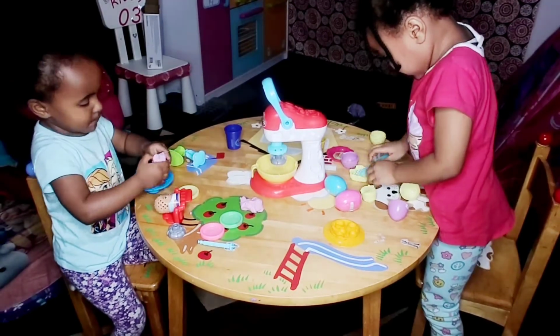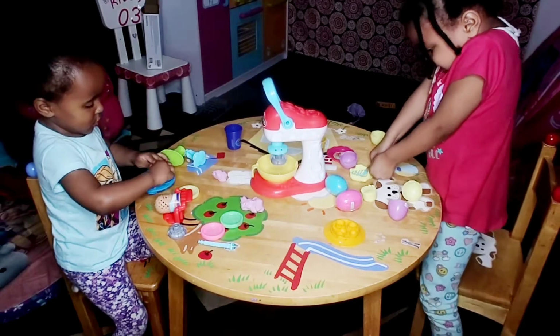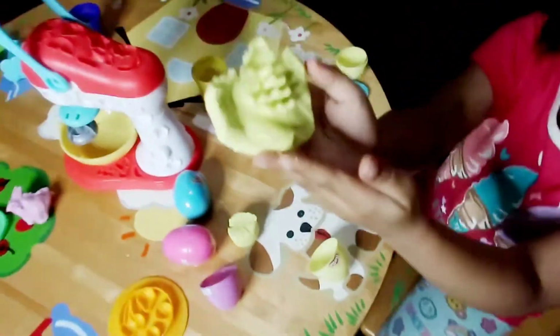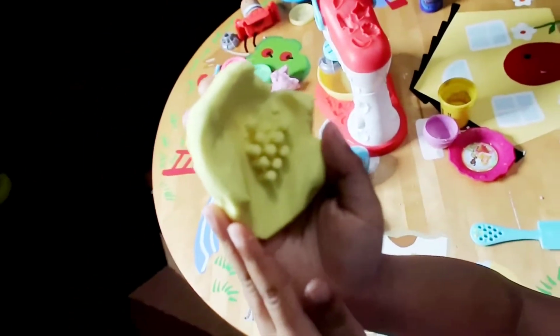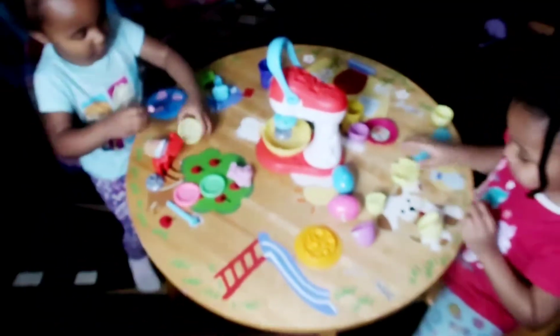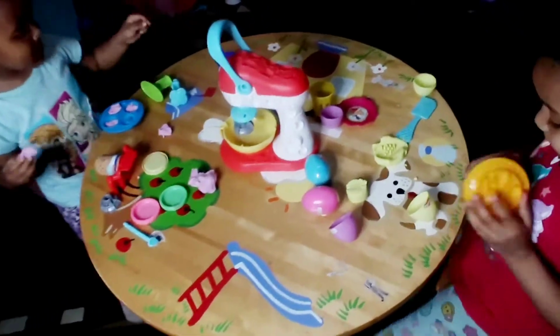What are you making? Play-Doh! You making Play-Doh or you making stuff with the Play-Doh? Yeah. Okay. Looks like a heart. You look at the burger. Let me see, I can't see it. Looks like a heart to me. Maybe. Yeah, kind of. Yeah. I'm gonna shake something out with this. Like, what is that?